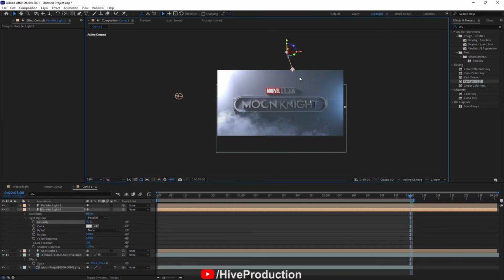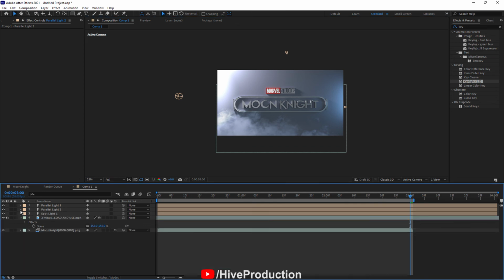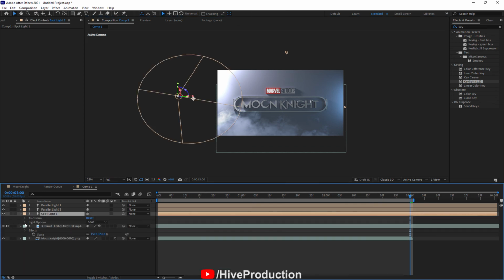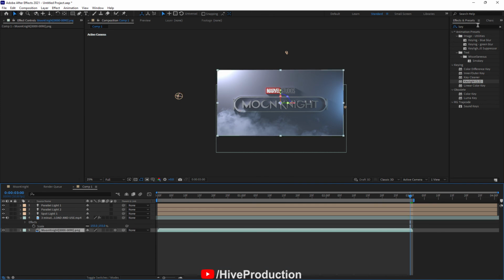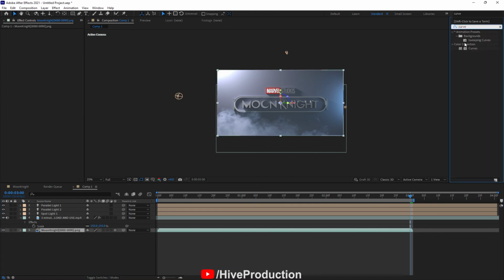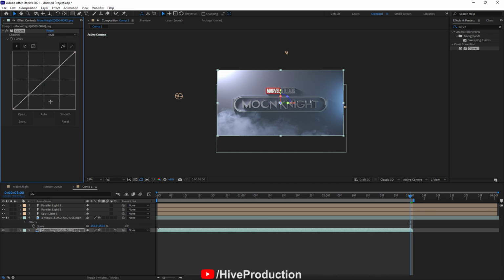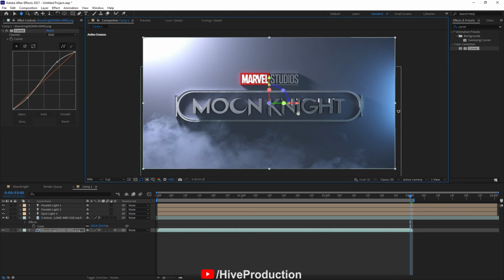Okay, but one thing is totally high in lighting, so what will I have to do? I will have to increase the cone feather and decrease the intensity. Moreover, I will go to the Curves effect, and I will apply curves on this layer, and I will just create contrast with this curve, something like this.